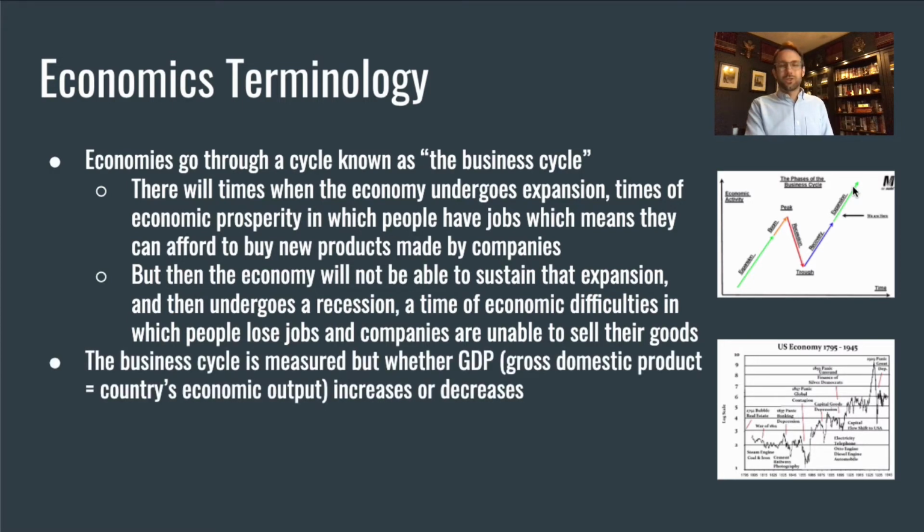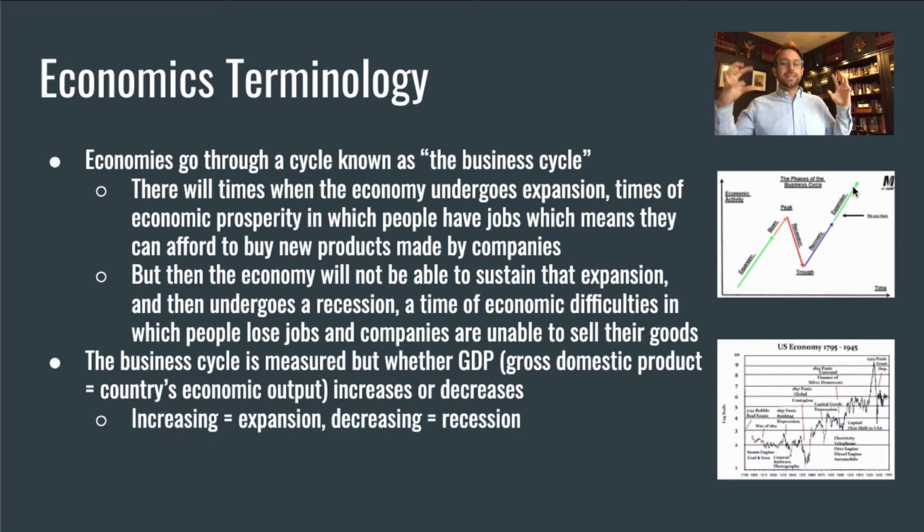Okay, so just so you know, the way we measure the business cycle is something called GDP. It stands for Gross Domestic Product. And it's just a measure of how much stuff our country is making. Now, if that's increasing, that's good. Our economy is doing well. We're selling more, right? But if it decreases, it means our country and the economy as a whole is not selling what it used to. And so that decrease is like the economy receding, like shrinking, instead of expanding and growing. So the key words there that you should know is that expansion, good economy, recession, bad economy.